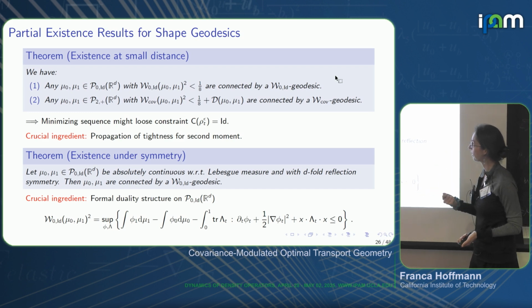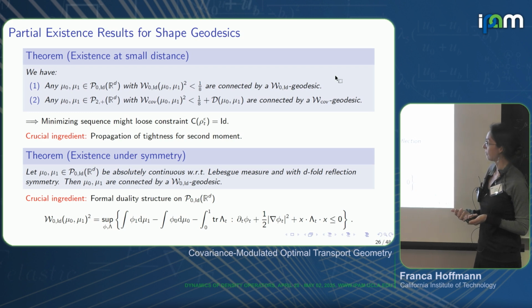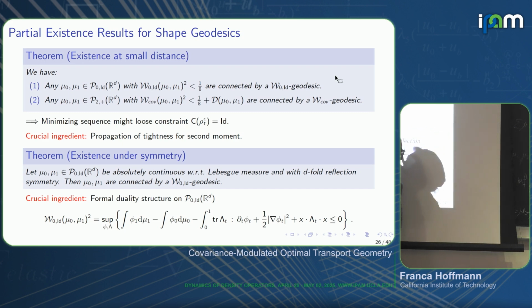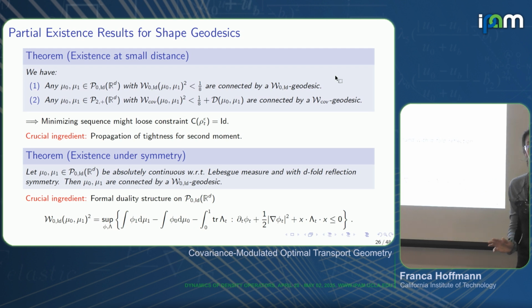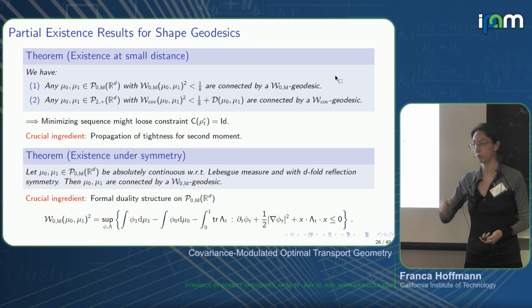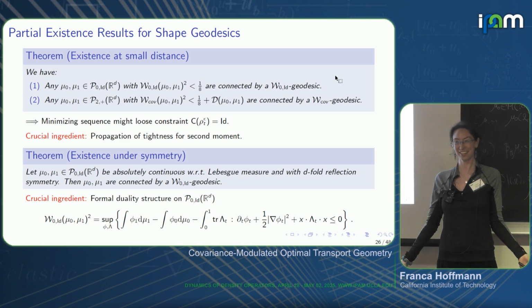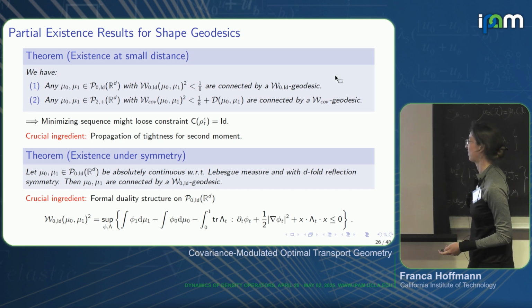What we need, in addition, is some tightness of the second moments. We were only able to show this with some control on the distance. This really comes from the way we did the proof, because we did a proof by contradiction. If any of you has any idea how to do it differently, or how to get rid of these assumptions, I would be very happy to hear about it.